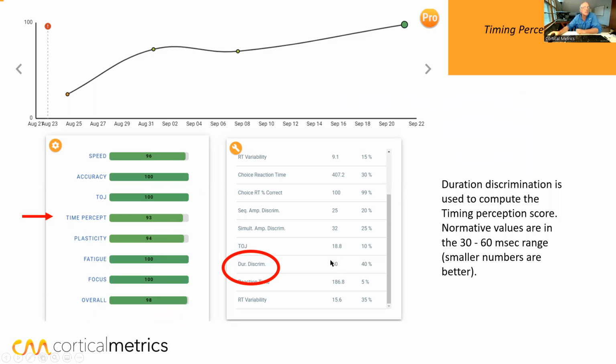Keep in mind, over here, smaller numbers are better, and over here, larger numbers are better. So what you're shooting for over here is something all green and a full bar, like 100. But over here, the best you're going to do is probably in the 20 to 30 range. But 30 to 60 milliseconds is a reasonable range to shoot for.